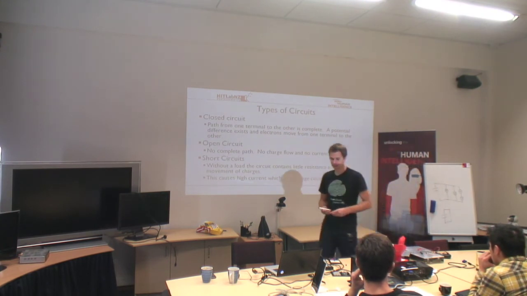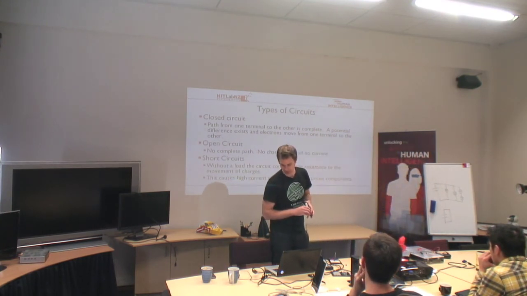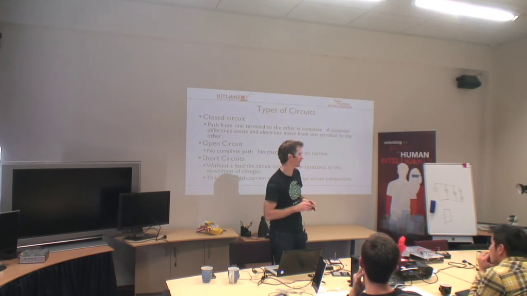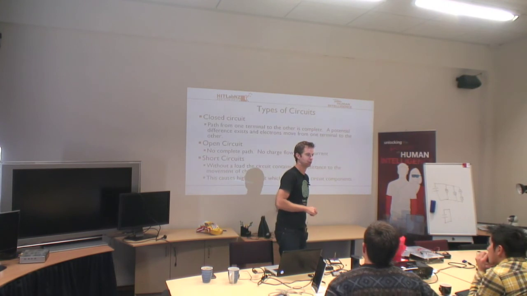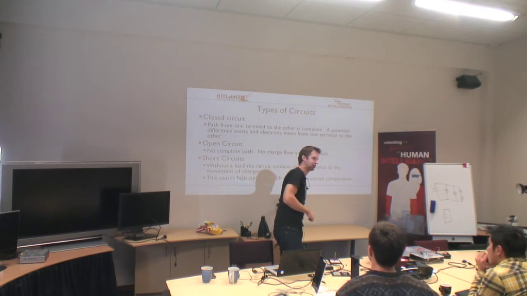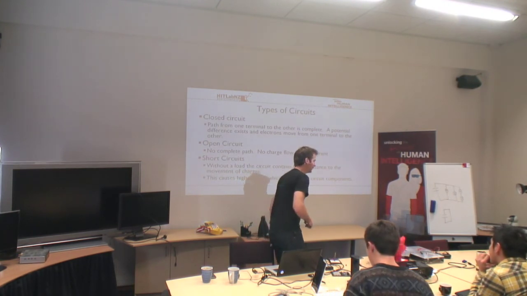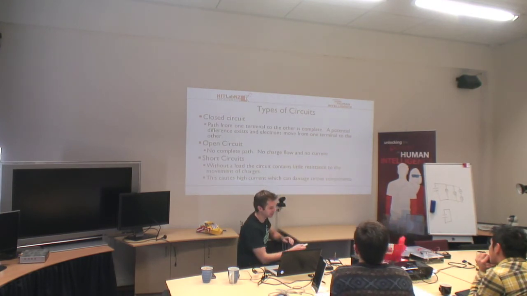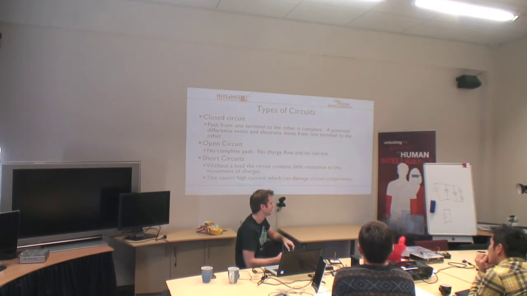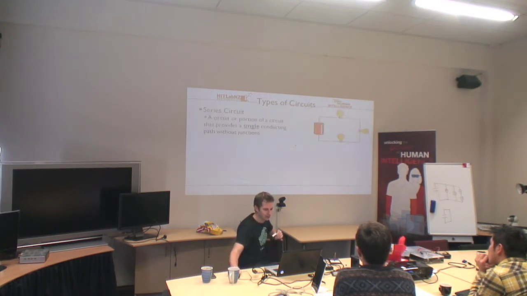I'm restoring a scooter at home at the moment, and as I was screwing in a screw, I accidentally caught the voltage wire and earthed it against the chassis, and then the wire caught on fire, which wasn't awesome. With the sort of voltages we're talking about here, you're probably not going to get too much, but when you start dealing with things like car batteries or scooter batteries, you're talking about things actually catching on fire. They're going to get so hot. So then I had to solder a new wire on.